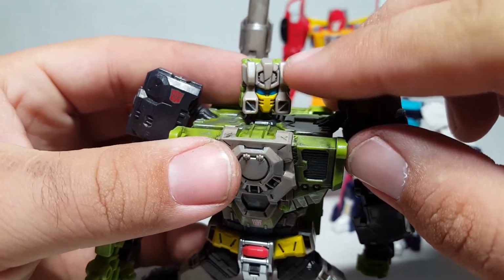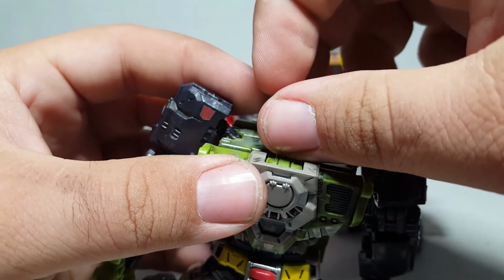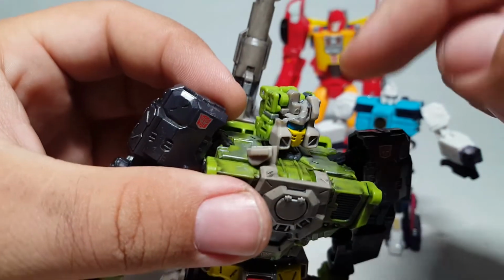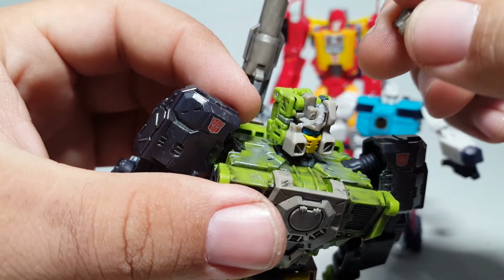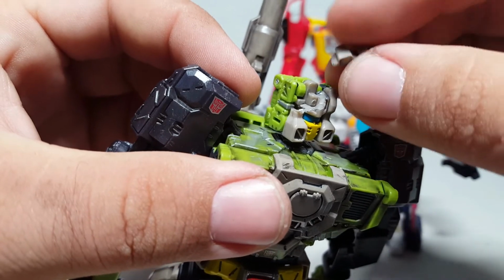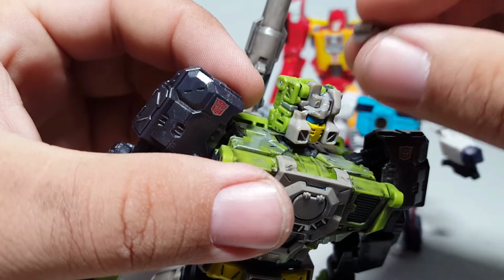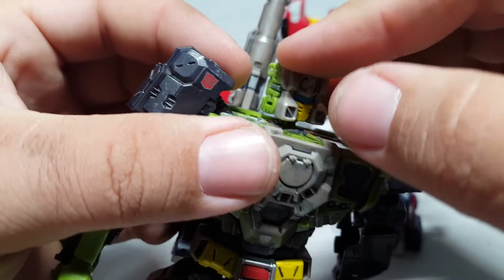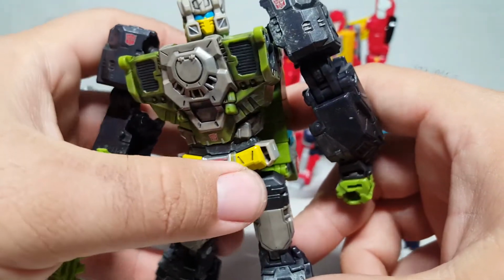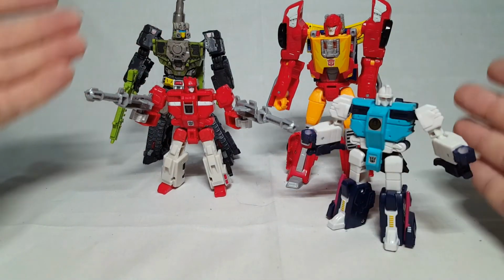You guys remember I pointed this out in the review. It looked like he had a crack going across the head. When I picked up his Titan Master a minute ago, it was like this. It actually had broken all the way through. That is crazy. It actually looks like partially melted. I didn't put glue or anything on this, so I have no idea what happened, but it looks like I will be gluing it back into place and just leaving his Titan Master alone for the time being. But guys, be careful with that. That's crazy that broke the way it did. I mean, maybe it was my paints that did that, but I don't know.